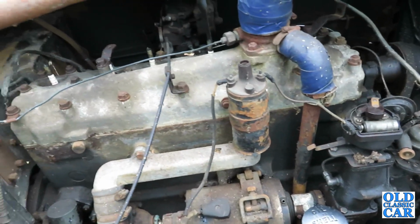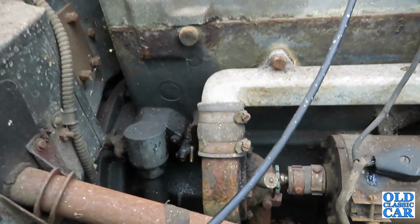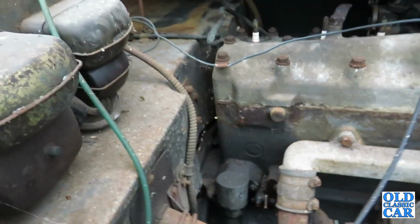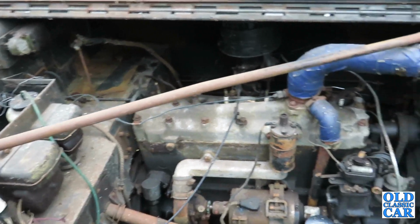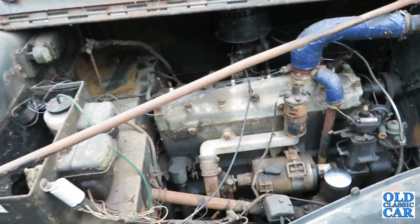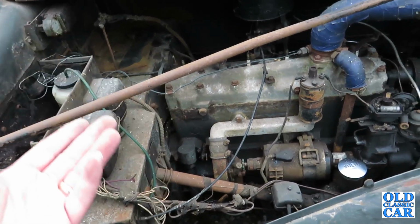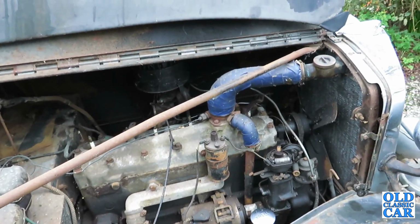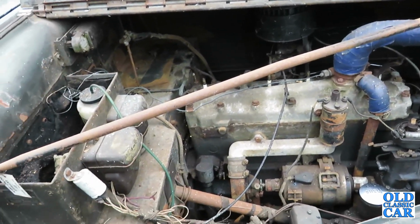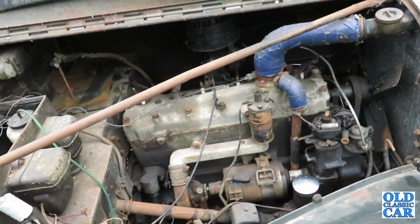Like I say, overall, all the important bits appear to be there. It doesn't appear to have been messed with. I just want a nice clean and a gentle recommissioning. I'll probably do the same as I did on the Morris 8 in a recent video. Go through it all, spin it over to get the oil around it, possibly give it an oil change first. I'll need to check the oil, see what it looks like, and then just see if I can coax it into life, because it'd be nice to hear it run.